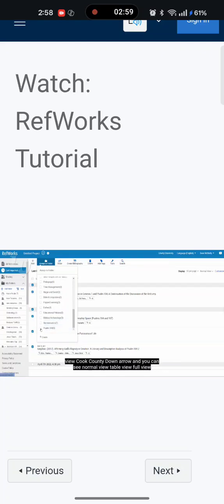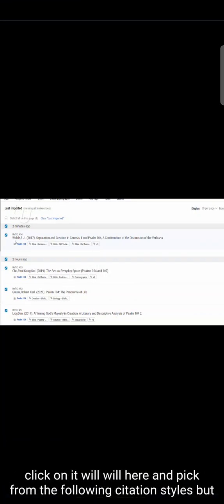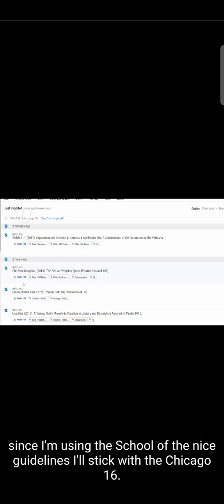Click on this little box here next to Psalm 104, and then Apply. Now all 4 of these citations are put in the folder Psalm 104. You can see a folder icon here, and the name of the folder is Psalm 104. And you can see this particular citation is in that folder, as in the case with these other 3 as well.